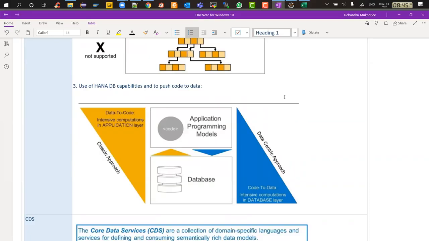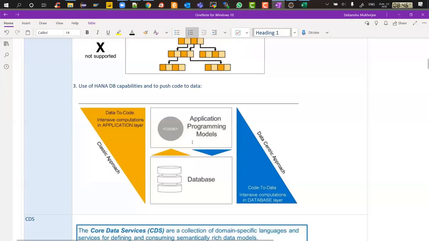Because if you do things in the database, there is no data transfer between ABAP and HANA, and the code will run faster. So this was the second requirement to come up with a new syntax. First is to overcome the limitations. Second is to push down the code to the database.